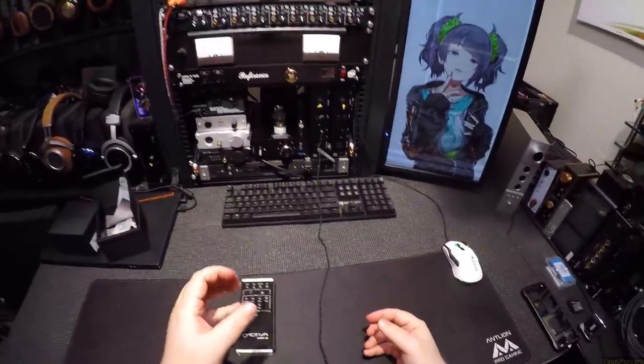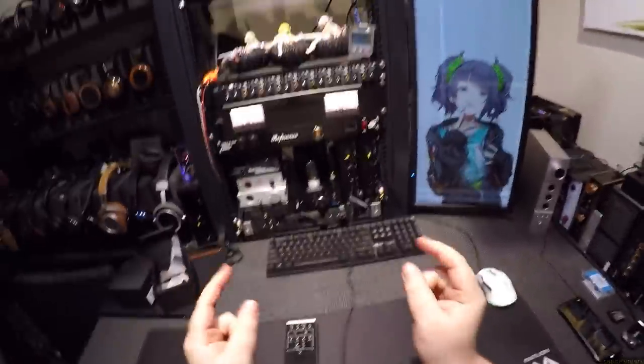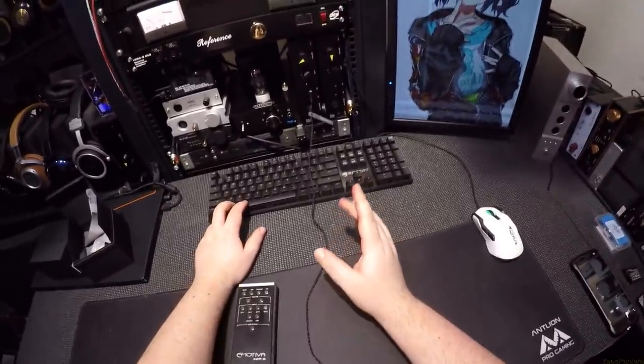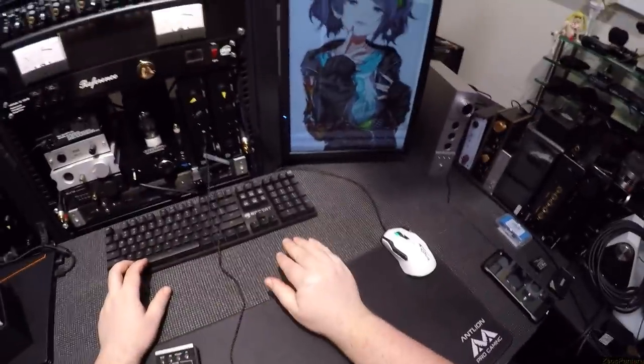It sounds like sounds are actually moving inside and then outside of my head. I wouldn't even call that imaging — it's something I've only heard with dual-driver setups like the One More Triples, where a separate driver and bass driver produce that in-and-out effect. This is doing that — moving in and out of my brain. The treble is never offensive, and the bass while it doesn't go to the sub level is non-distorted.